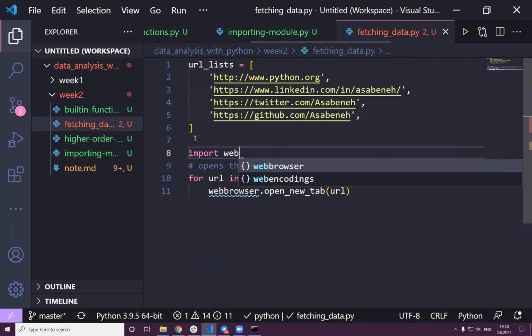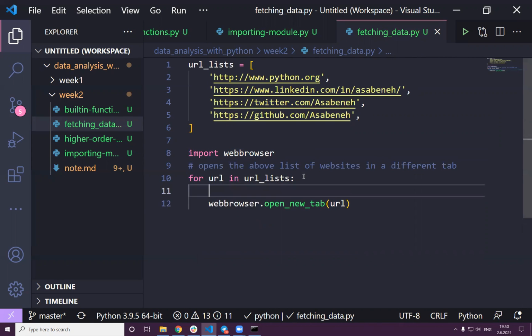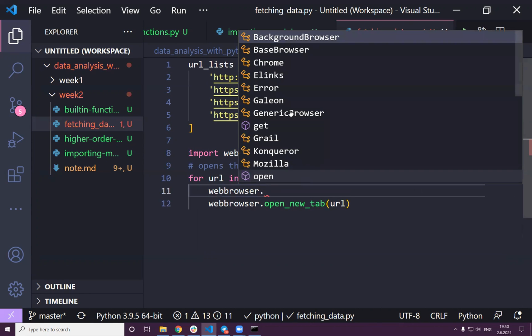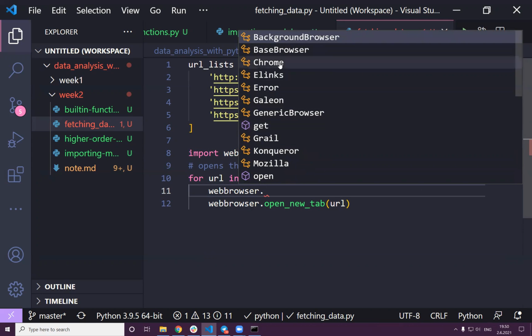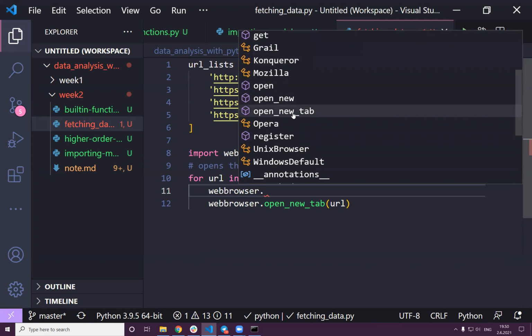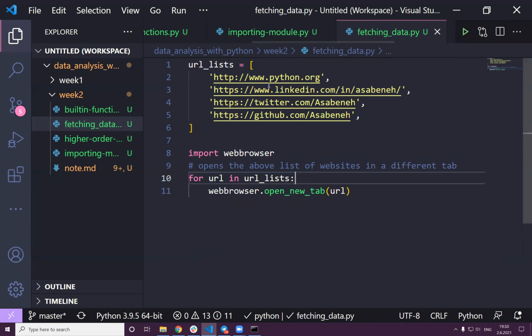Import webbrowser. Do I have to install webbrowser? No, because it's a core package. I don't have to do the pip install because it's already there. If you want to see the available methods, webbrowser dot, and then you will see them all. For instance, open_new_tab. I'm using open_new_tab, so that means it opens all these websites at once.